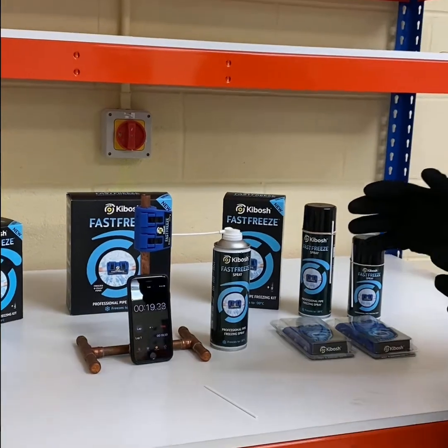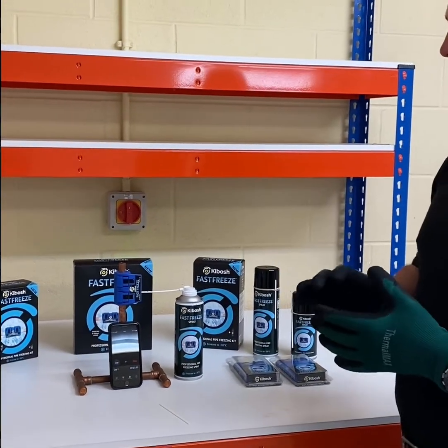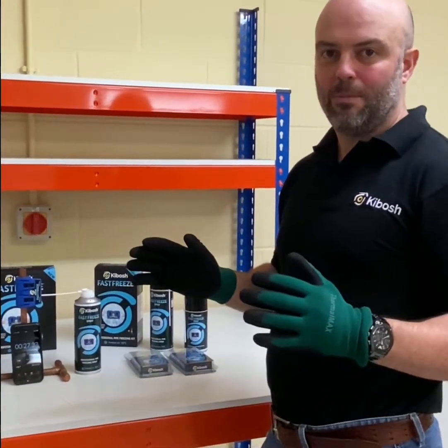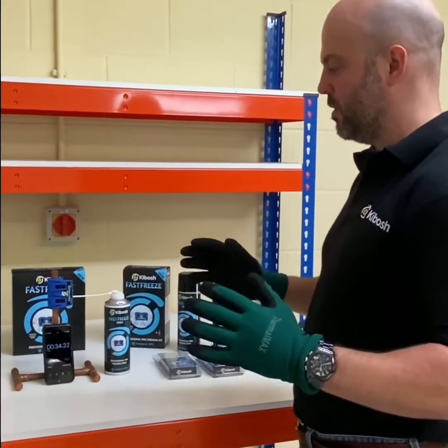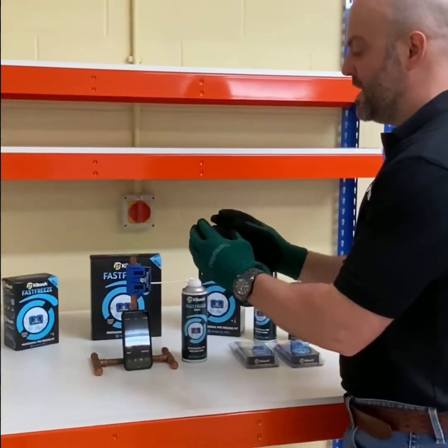You don't need a lot of gas with this system, and the gas needs to evaporate to achieve its optimum freezing temperature. If you don't let the gas evaporate, it won't freeze. Don't be on the mindset that the more gas you use the quicker it'll freeze, because it just doesn't work like that. It's a very efficient system with a concentrated freeze in the cavity.